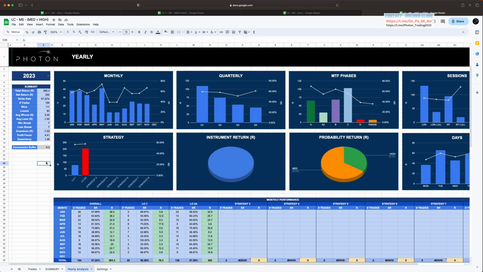Okay, so yeah. These two entry models combined obviously give you the trade frequency that so many of us prefer. It's much easier on your psychology to have that high trade frequency. But with that comes the responsibility to make sure that you are just not taking multiple trades a day. Because if you're doing that, you are most likely over trading. You're most likely going to get yourself in a lot of sticky situations if you don't have the experience to know when and when not to hit it. Okay. But yeah, this is good.